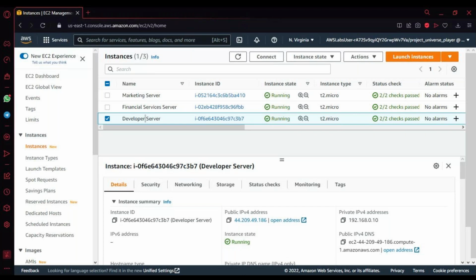First we will select this finance server. In the details we will review the server.